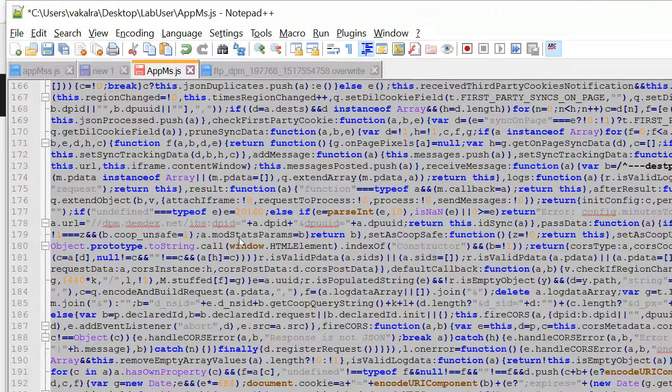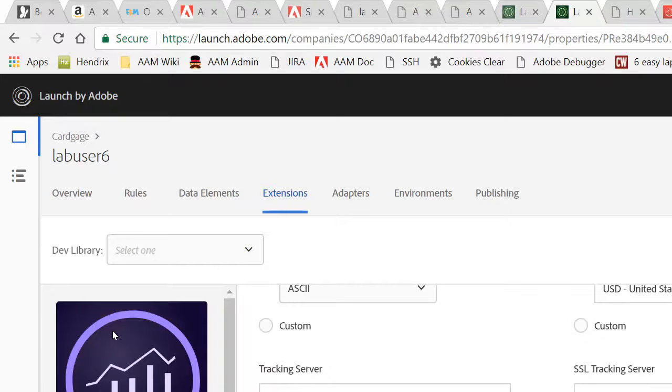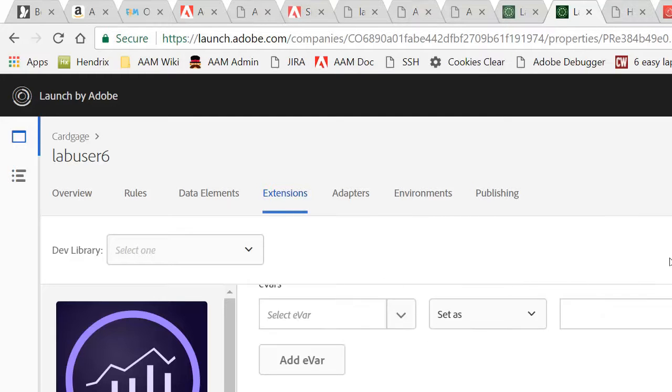So I'll go back to the code. And leave everything as default.